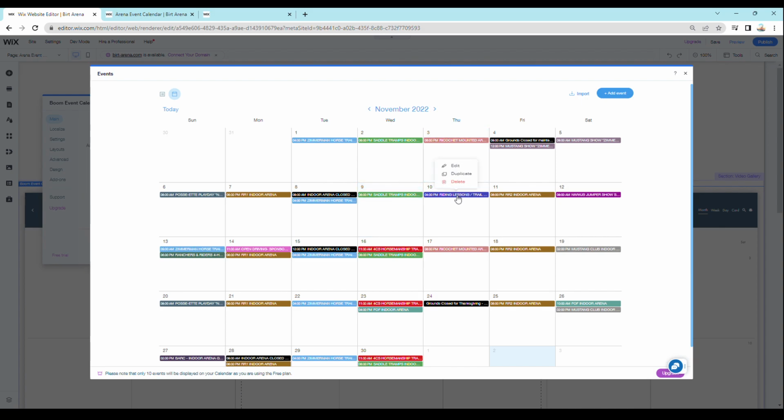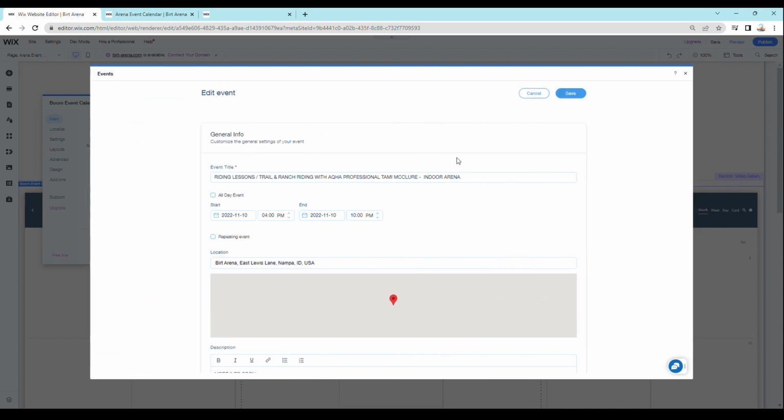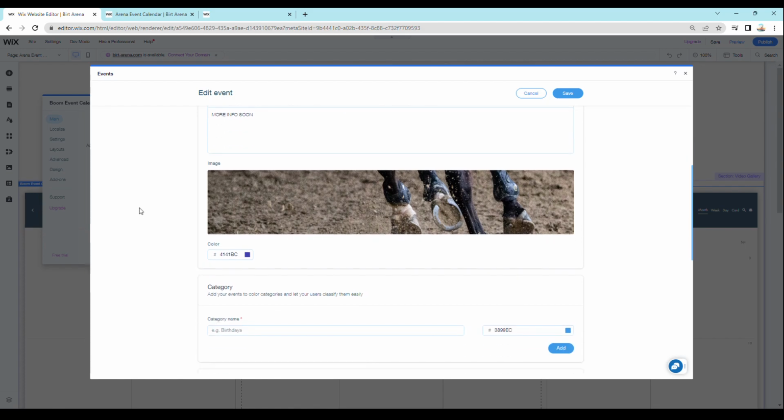Oh, I didn't mention I wanted to show you the color. So the color category right here. So this is where there's these categories you can set up based off of, like, maybe if you wanted to color code the arenas, but I avoided this because it messed up this, so that when you displayed the calendar, it was showing this color, and I just didn't want to do that. So I would avoid this part right here.